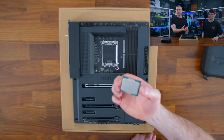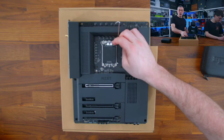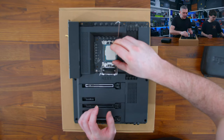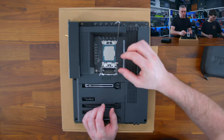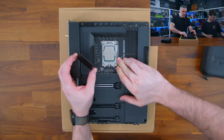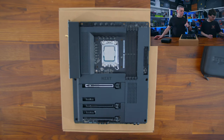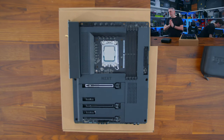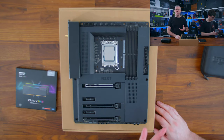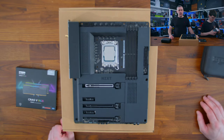CPU-wise, here's one I made earlier — the i9 14900K, crème de la crème of Intel's lineup right now. They are bringing out the KS which has had some talk about how beastly it is, but it's probably going to be a very warm processor. CPU goes in — can only go in one way without forcing it. That's the CPU in.